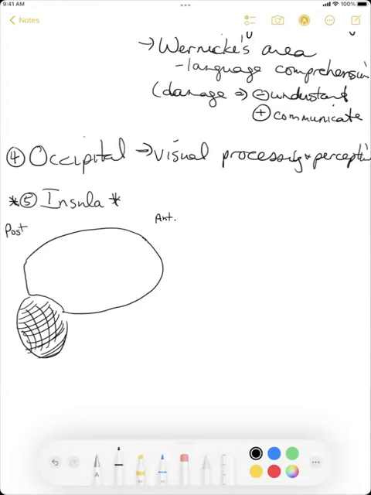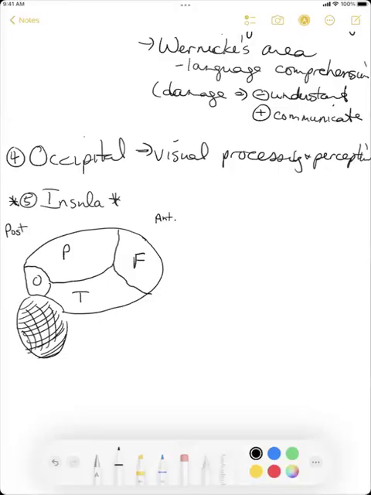The front of the brain is going to have the frontal lobe. So there's the frontal lobe, and I'm going to label that as F. The side of the brain consists of a couple of lobes. There is the parietal lobe, and there is the temporal lobe. And then right at the posterior aspect of the brain, there is the occipital lobe. Those are the four major lobes and the approximate anatomical regions of each.